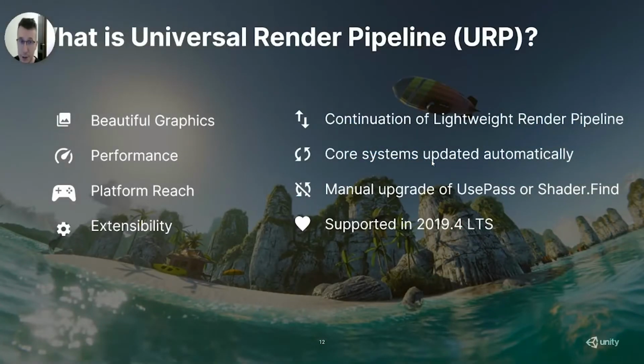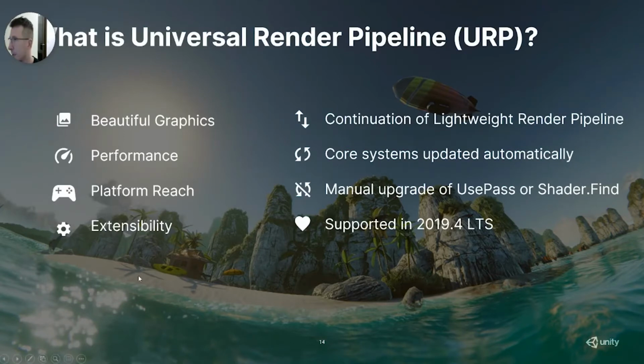And some of the features of the URP are beautiful graphics. So it can be either realistic PBR workflow. It can be toon shaded in game or even 2D. So we expose different types of functionality to make sure that it can look visually pleasing no matter what you are creating. And performance is also critical here. It's very crucial because more performance allows you to render more objects on screen, that's some additional functionality, more content. So with URP, we take a lot of performance considerations into account to make it run as fast as possible.